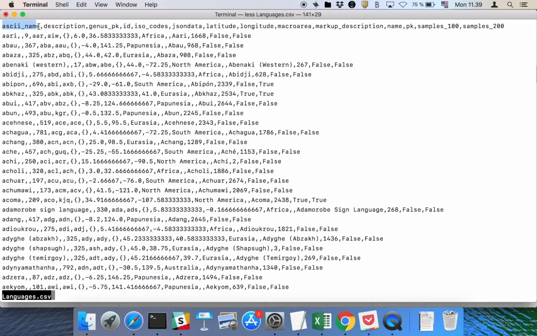So the first column is going to correspond to an ASCII name. The second column is going to correspond to description. It can be empty as you see, but there are still the commas here to specify which value is corresponding to this particular column. And the third column is the genus, here we can see, and so on and so forth.